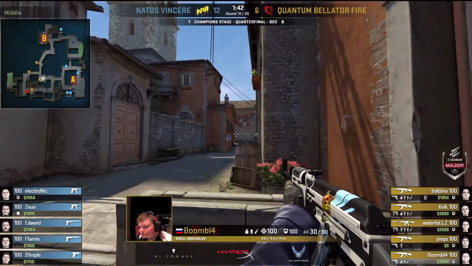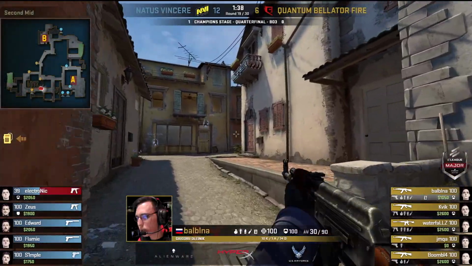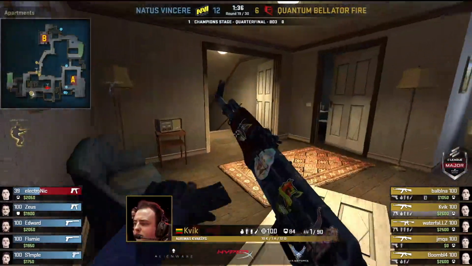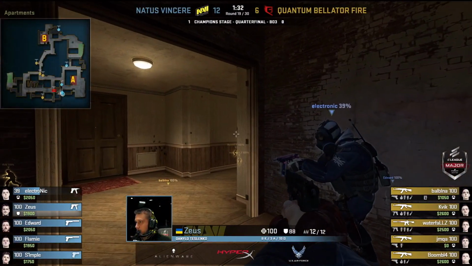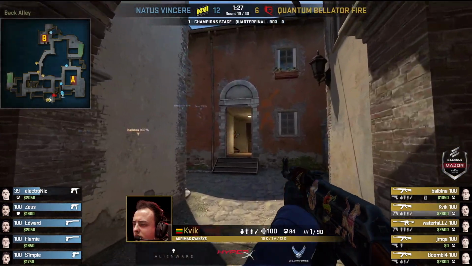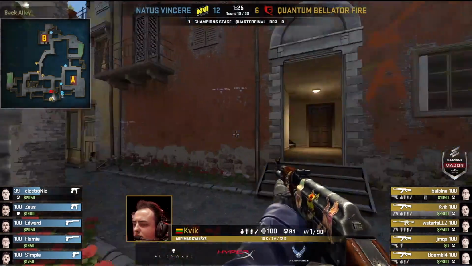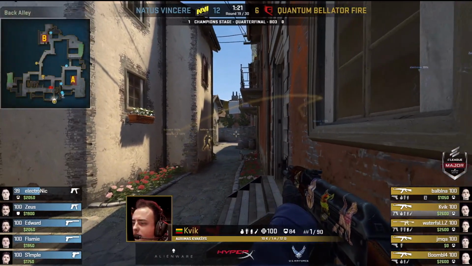Kind of standard setup here from NaVi with what they have. But the crab walks, Dan. They're crab walking through the apartments. And it's going to be hard to find much without any Kevlar. They don't really have much sustainability. Zeus is, though, one of the 2 men with Kevlar. One of the mans, yeah? One of the mans. You're on the filthy streets of London, Dan. Back in London, yeah. One of the mans.